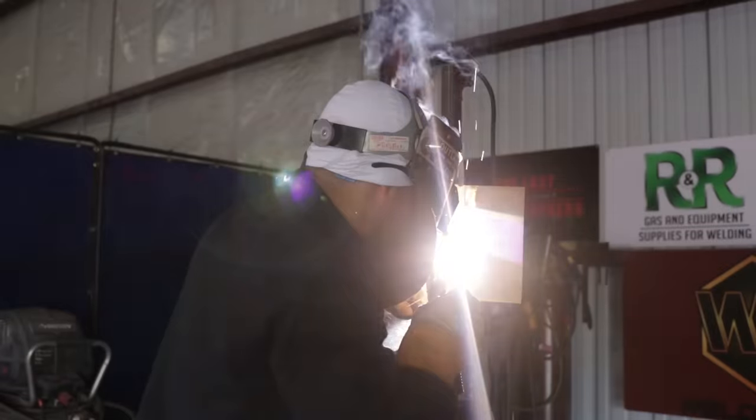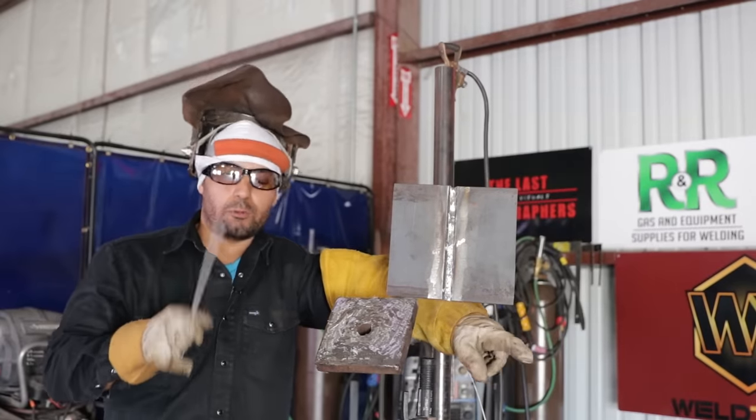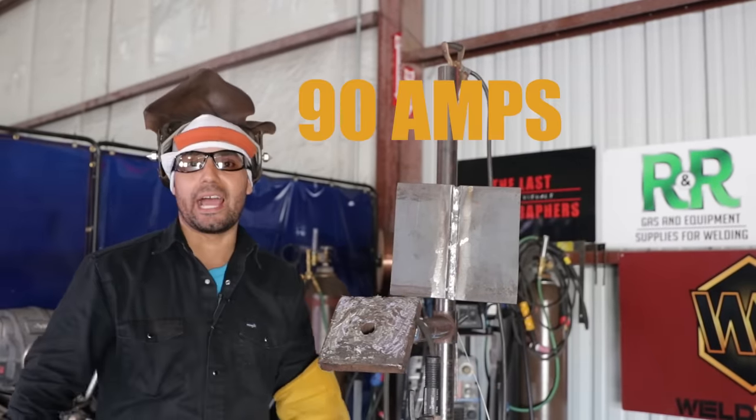But make sure when you sweep across, you sweep fast enough to where you're not spending so much time in the middle and get that buildup in the middle. So sweep across fast, pause, second, second and a half, sweep the other way fast, pause, a second or second and a half. All right, guys, 7018, 332, and our amps is gonna be at 90, okay?